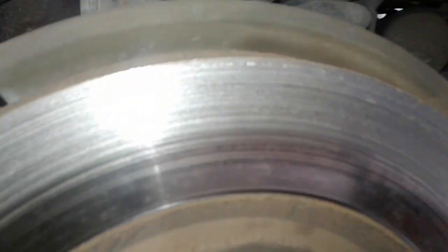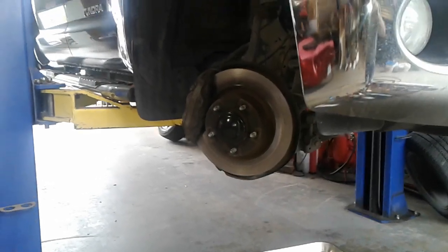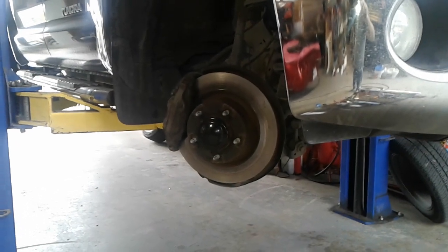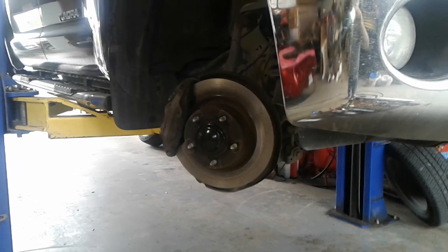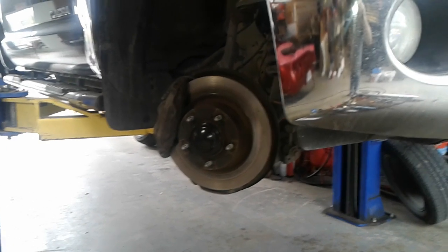I can't stress it enough — I get this all the time. We've got metal to metal over here, and we would have known this was a problem had we monitored the brake fluid under the hood. It's not like engine oil — it's not going down because you're using or losing it. As long as the brake pedal feels fine, if that reservoir is almost at its lowest level, it's because you need new brake pads.